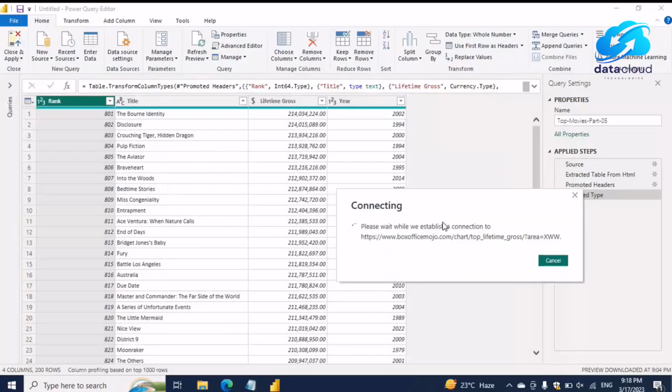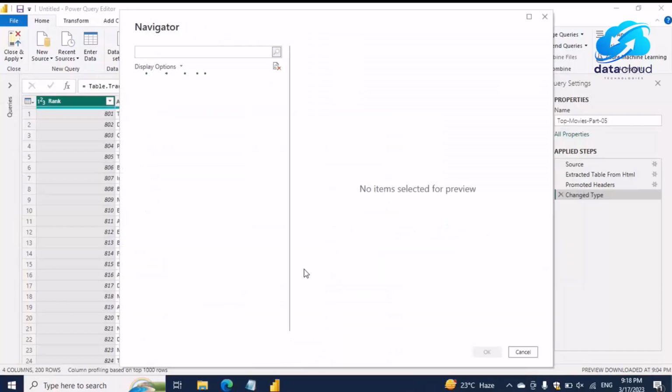It takes a little bit of time to load the query. Okay, so we just need to wait patiently for the time for which the query will get loaded. Okay, so the navigator window will get opened. In this navigator window, we can get the tables that are available in the web page.